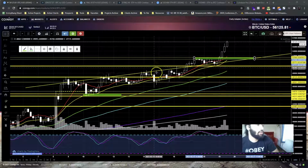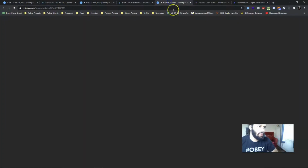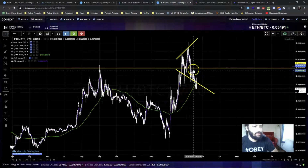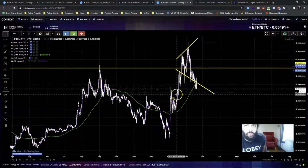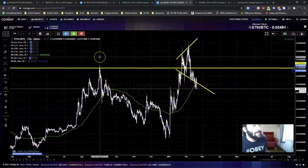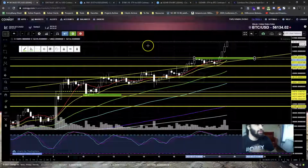And I want to go over this and then talk about, I need to lay it out on Ethereum and then now the Ethereum Bitcoin chart as well. I need to put levels in here and get rid of some of this other crap that's on this, because I am just trading Ethereum and Bitcoin directly back and forth, kind of, so I have a nice little trifecta between those two and the US dollar. Still a little bit shaky on how to execute everything perfectly, but I make these videos to get better at this stuff. So without further ado.